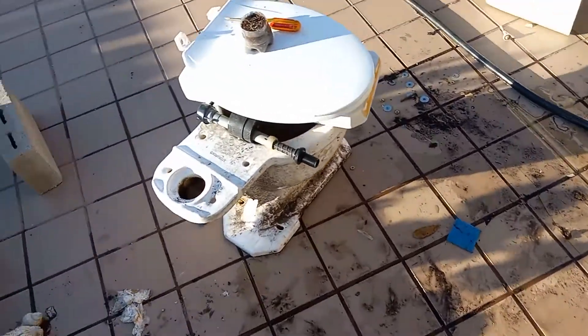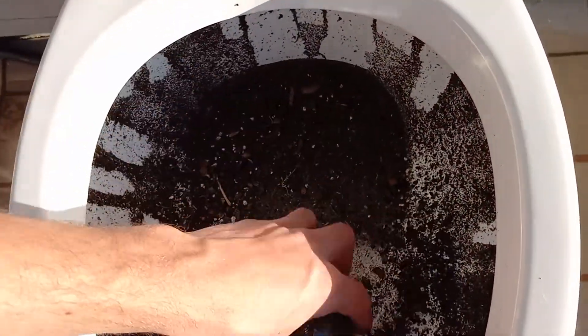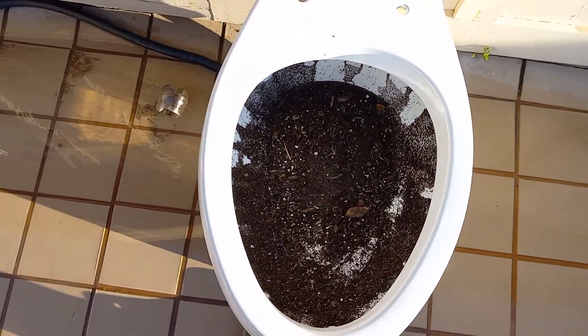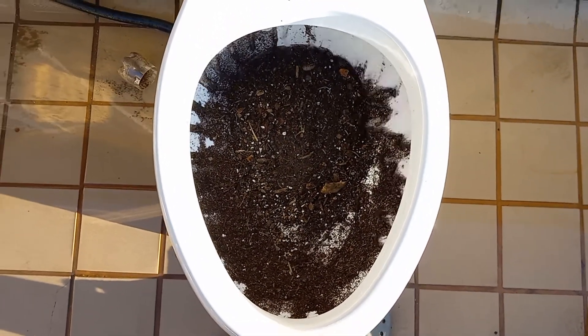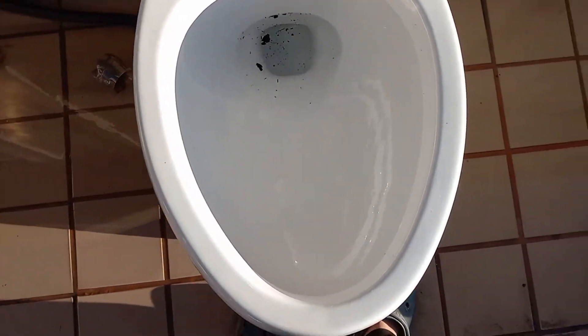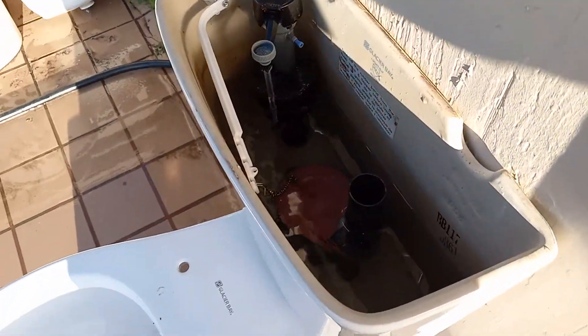Now I'm prepared to be disappointed. I'm going to try a dirt test. I am kind of disappointed that the flush cuts off so soon. Let's see if it can take dirt — I don't think it's going to do too well. It did better than I thought it would. It's got stuff on the rim. I'm going to give that another flush; if it gets that dirt off the rim, I'm going to be really disappointed. So it looks like this thing has pretty awful bowl rinse, and it looks like that's also due to the short flush once again.